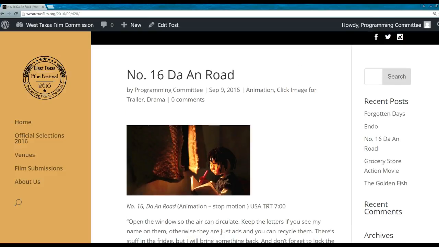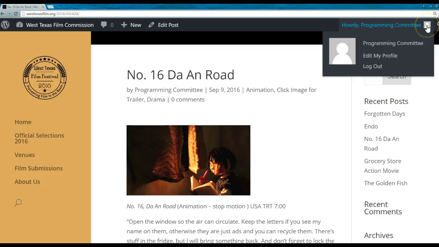So basically you want to make sure it has a featured image. If it doesn't, that's kind of a problem. Some of them won't, especially in the documentary category. The first two I know don't yet, so I've got to get those from Harlan. So skip any that don't and just get the ones that you can in and email us any problems you're having. And then make sure you log out because I might have a couple of people working on different categories as classes are rolling out. Our goal is just to get these all in. There's 43 films. I think we're up to 10 that are in right now, so there's a ways to go. Appreciate everybody's help. Thank you.